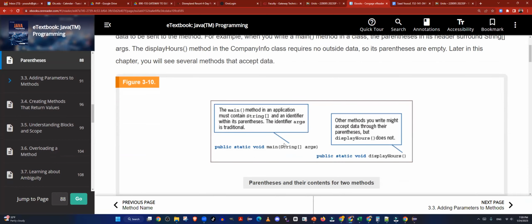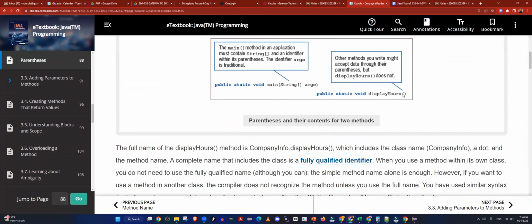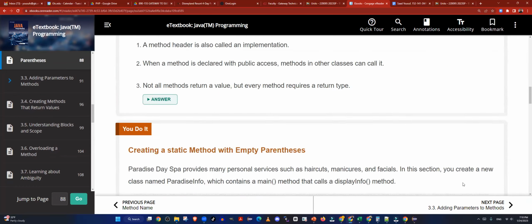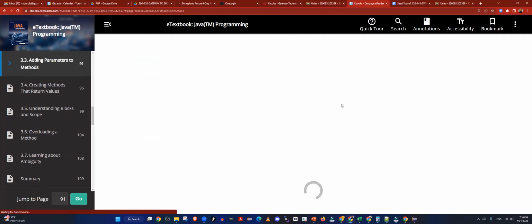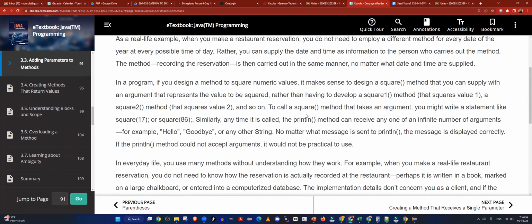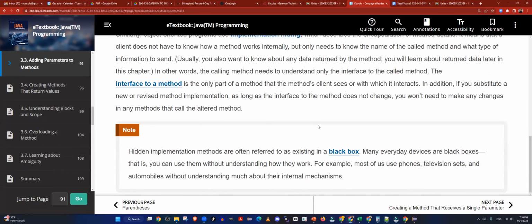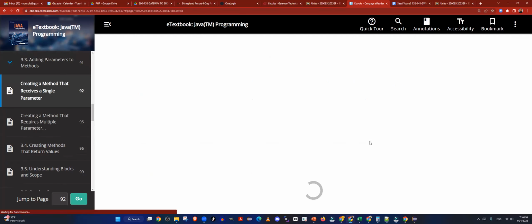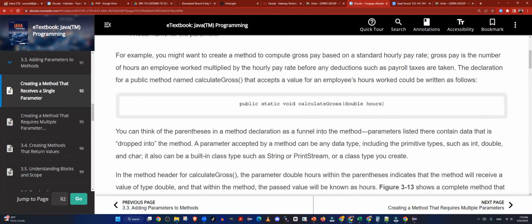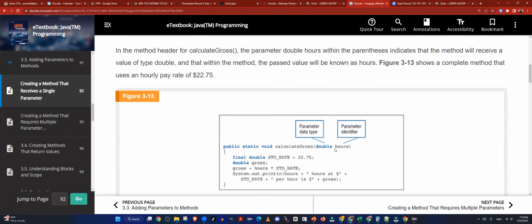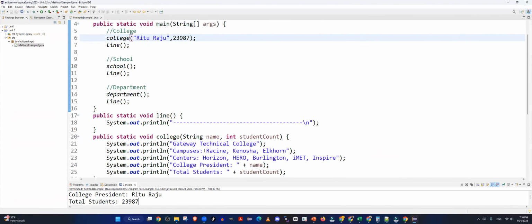Then you have parentheses, and in parentheses, you can either leave it empty or you can write your parameters. Adding parameters to the method, we already did that. So I'm just going over the pages in the book. You add your parameters like this. Every parameter must have a name and must have a data type. So the parameters that we added are a string type parameter name and an int type parameter called student count.